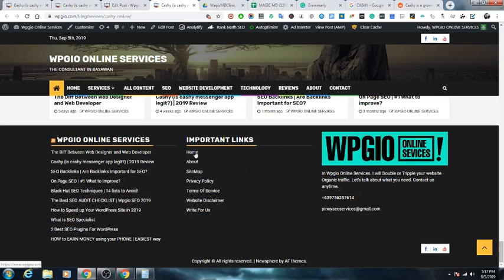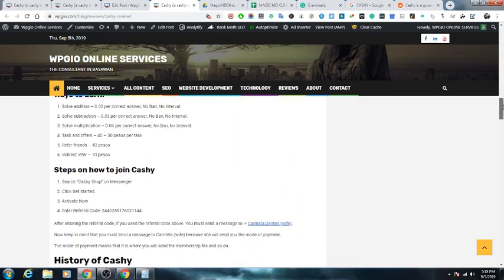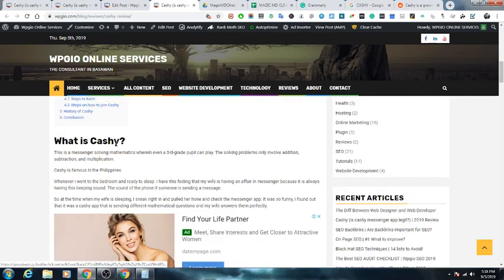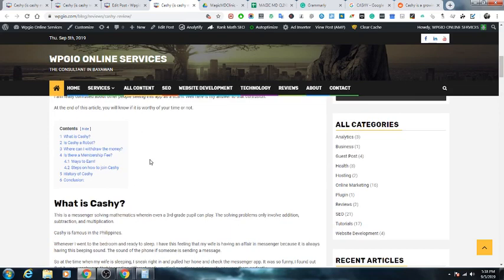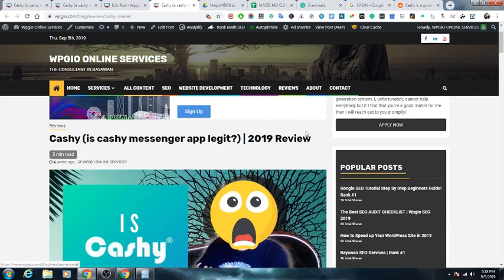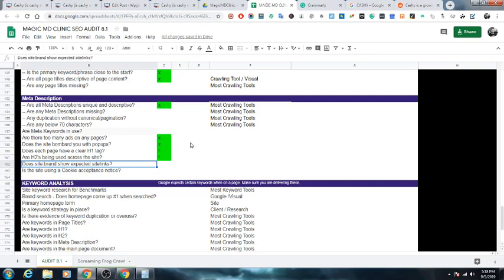Yeah, we have the homepage, links, and different post pages. I haven't added an internal link here, so I'm probably going to edit the page again. But in the sidebar and footer, there are working links right here. This is a popular post, and these are navigation links, which are working. So I'm going to mark it with X.